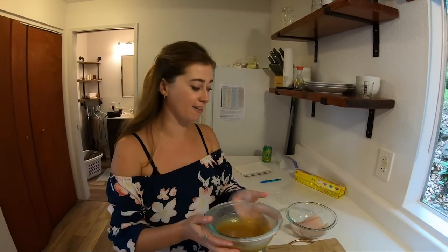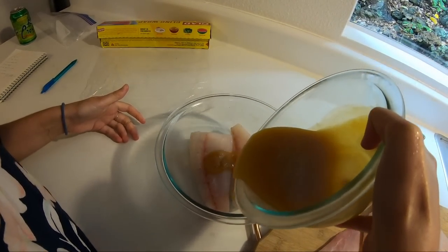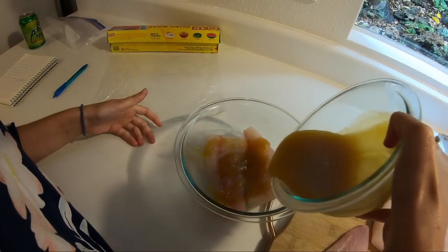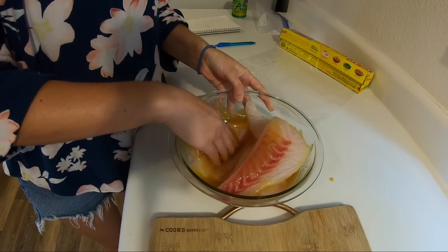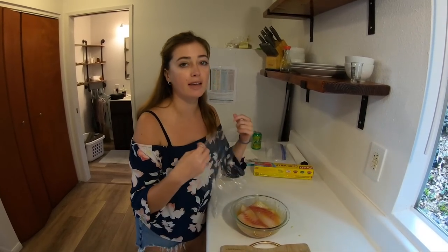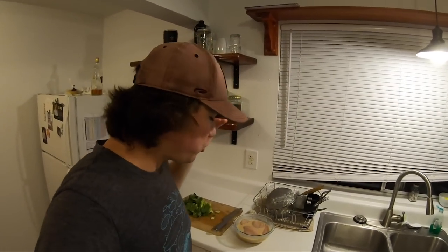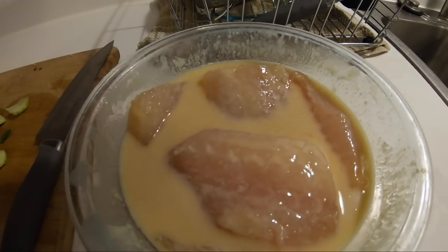I have my marinade, it's been cooled off and now we're just going to layer it in this bowl with the fish. We'll wrap it up, put it in the fridge, and we'll see you tomorrow. All right guys, we are back. We've got the fish — we left it for a little bit longer than we were planning but it's been marinating now for about 72 hours. It looks freaking incredible.